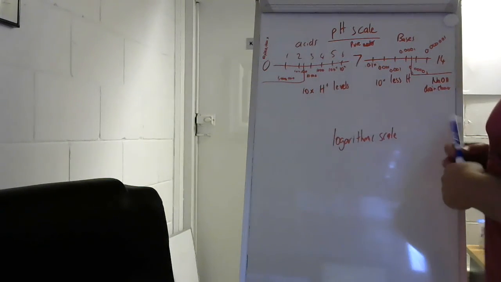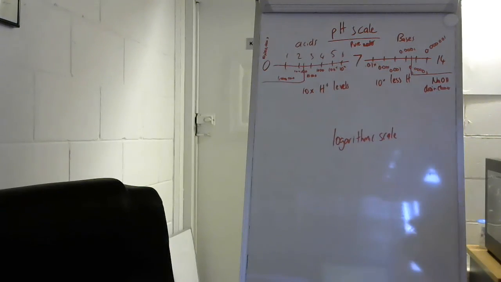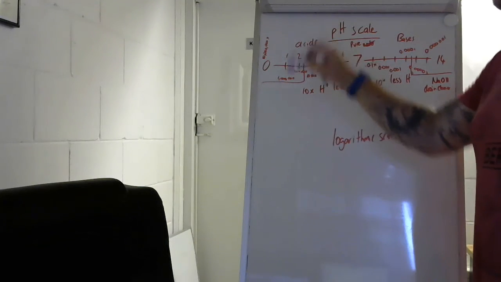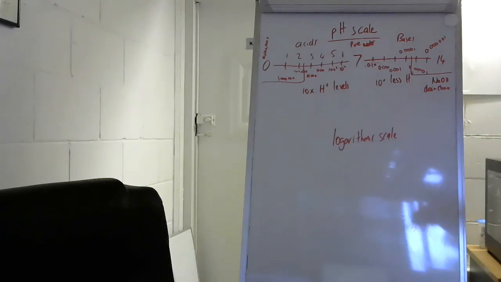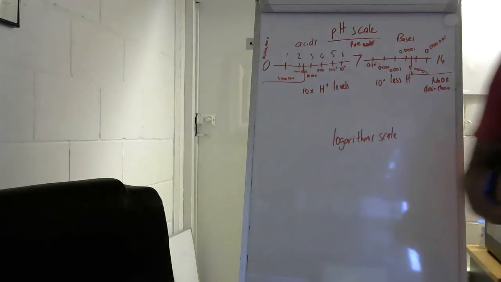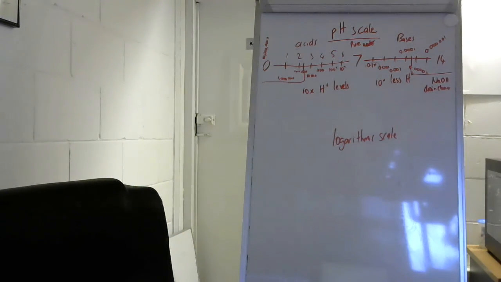I'll probably do another one of these when we start looking at conjugate acids and bases. But if you think of the pH scale not as a linear scale, but as a logarithmic scale, each increase in number signifies a 10 times increase in potency from the previous. I'll put out another recording probably later on tonight, with a bit more acids and bases. But I thought I'd do it in two little usable chunks.